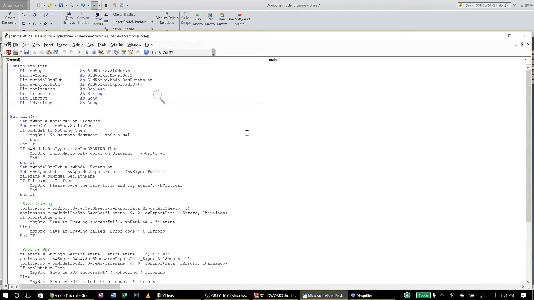The purpose of this macro is to save your current drawing as a DXF and PDF, assuming you're going to CNC and send it to your supervisors, which is very common. So let's get into the nitty-gritty of this macro. Hopefully this will help you understand macros a little bit better and familiarize you with some of the basic commands which are required when navigating macros.